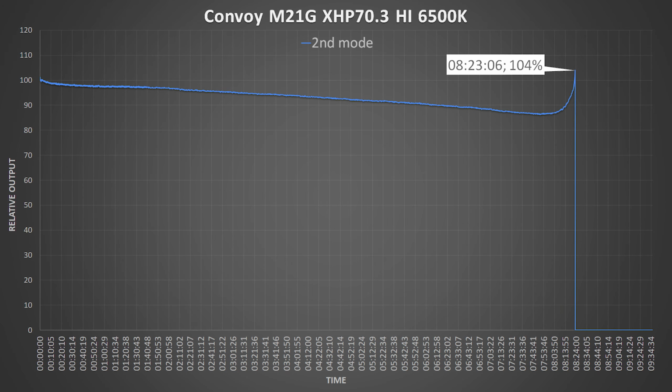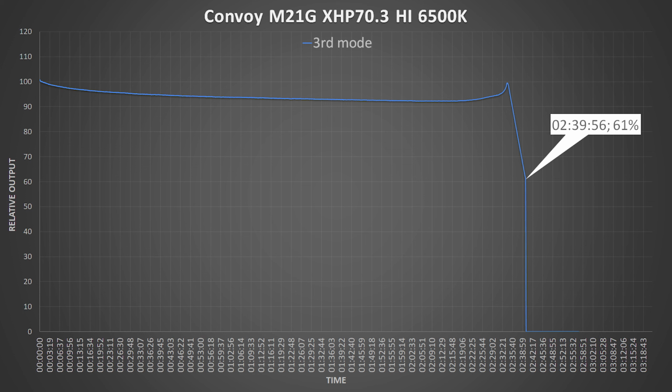I hope you enjoyed those nighttime shots. So today I'll try to explain shortly how to interpret those graphs. On the bottom part, we have the time the flashlight was tested. And on the left side, we have the maximum output on that mode in percent and how it changes during the time the flashlight is tested.